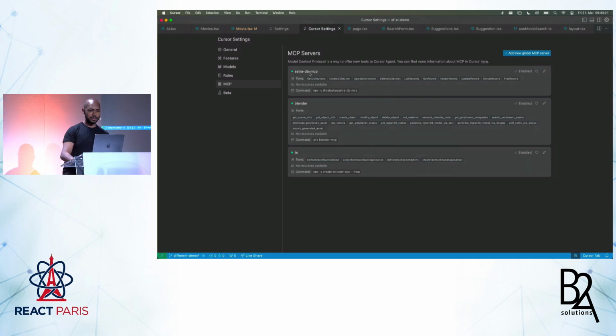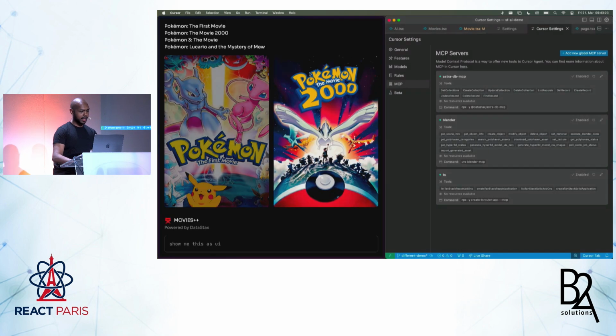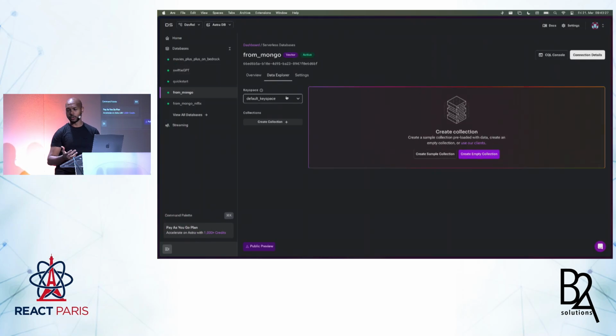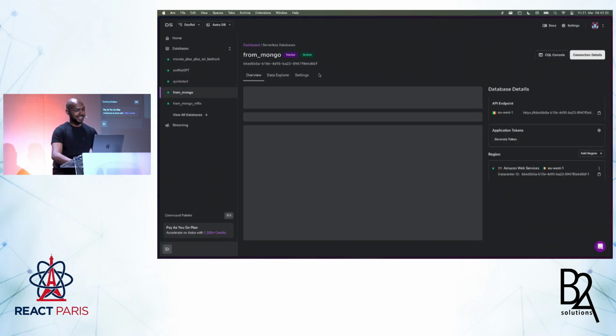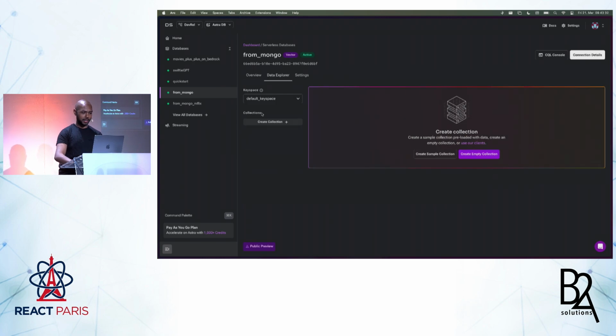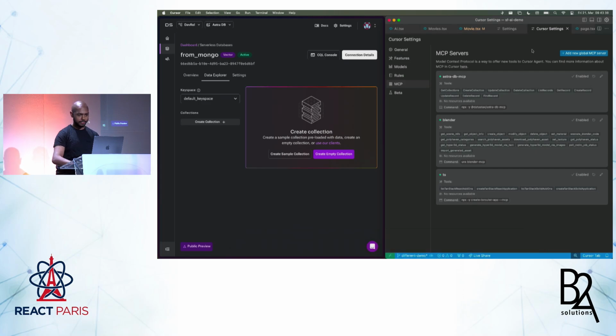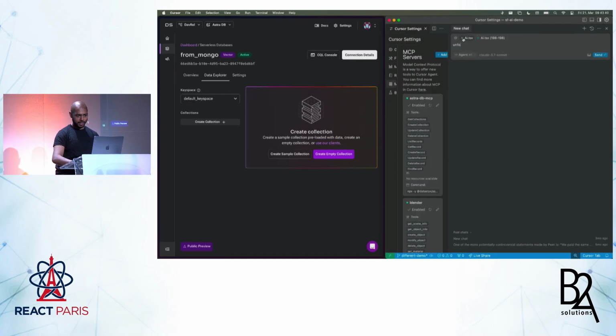So this is AstraDB. This is my database. And it's absolutely crazy. I have to show you this because I want you to feel like we're all cooked. So this is my database. It's an empty database. There's nothing in here. There's no collections. And normally you would have to write TypeScript and work with an API and do a bunch of stuff. But not anymore. So I can literally go into agent mode here with Cursor and be like, add a collection about cheese to my database and insert 20 rows.